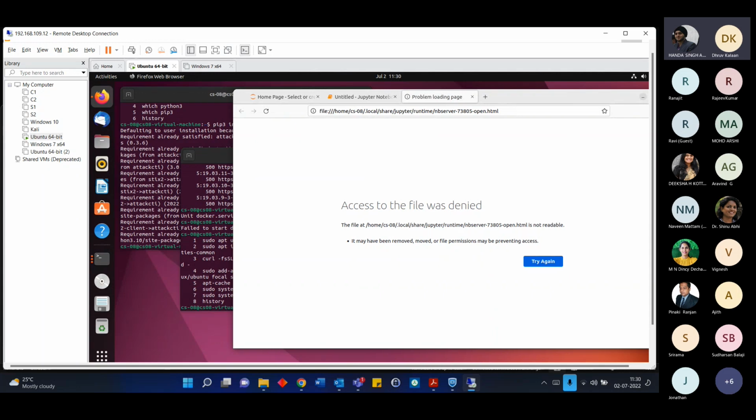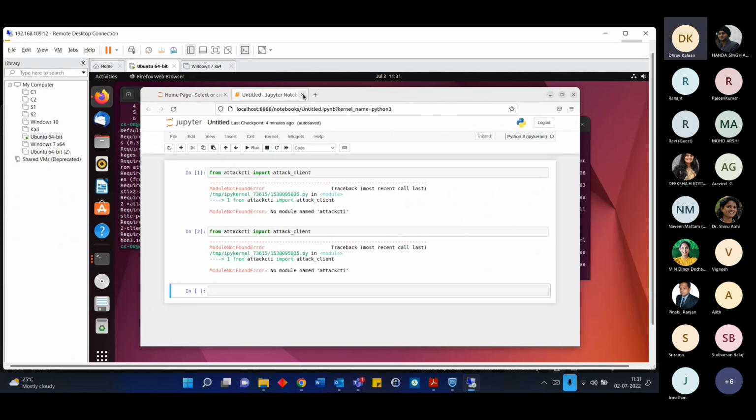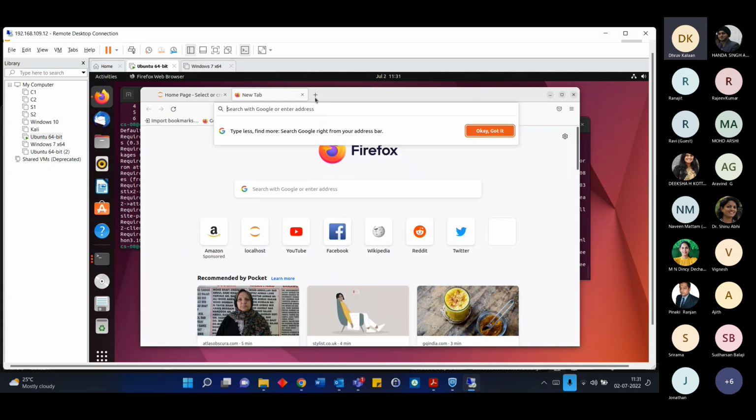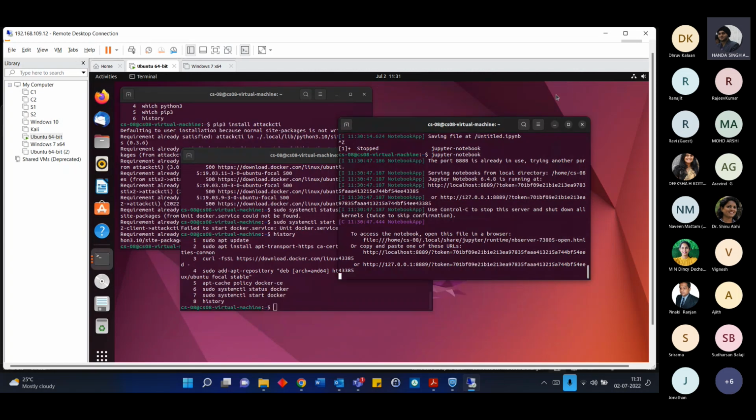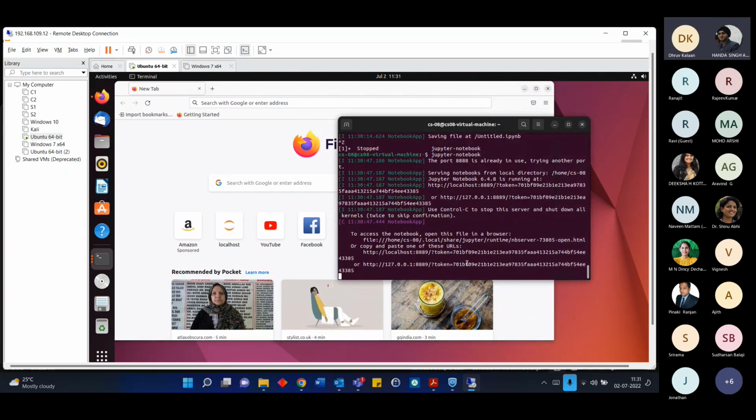Just open the URL again, which is on the command line. Yeah, just refresh this. I'll reopen it. Which one do you want me to use, the second or the first? Either one you can use. The second one is actually giving access denied. I'll copy the first one.